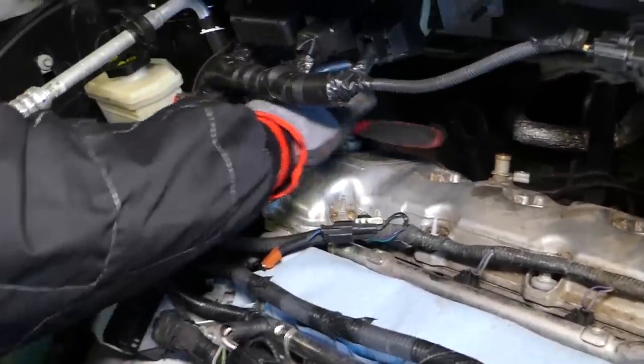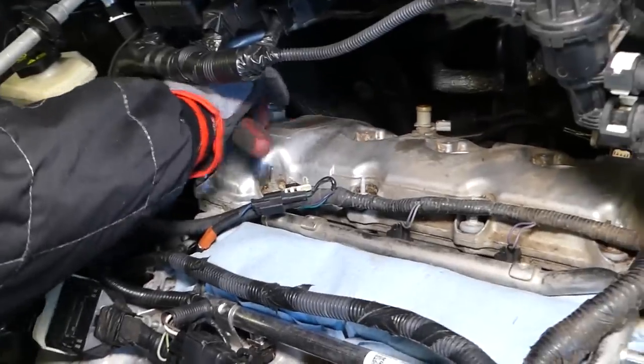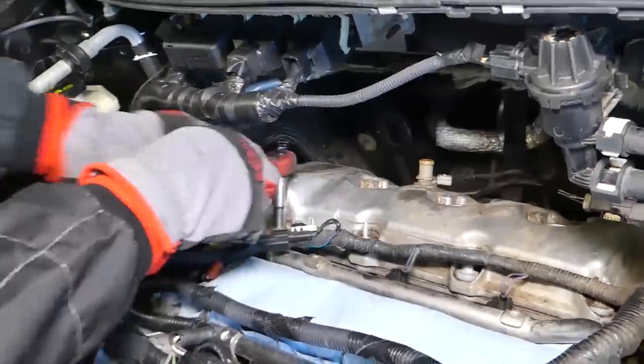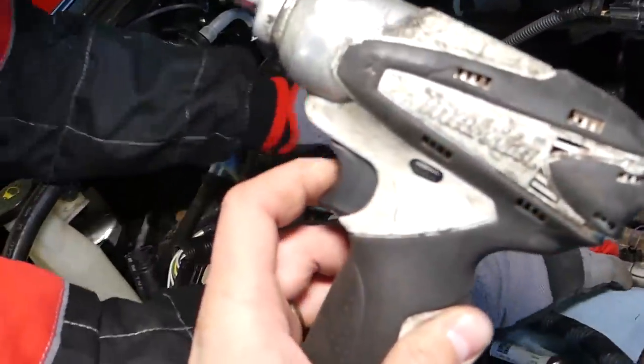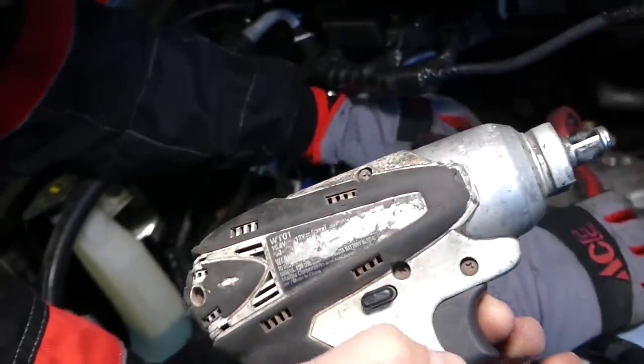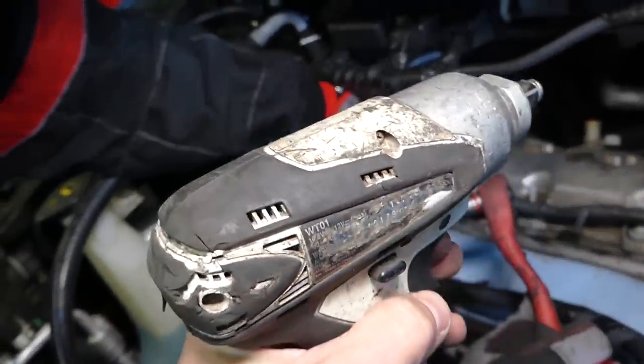So unfortunately the rear ones we have to do by hand because we cannot get the impact. It's not short enough. Even though this is a great impact, guys, it's been abused so much at the shop and we've been using it for 5 years now, I think. 4 or 5. It works great.